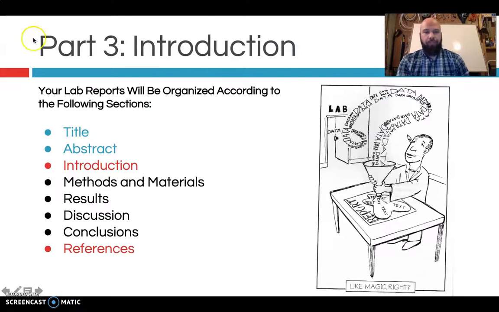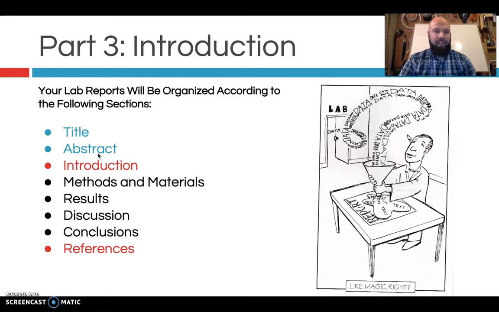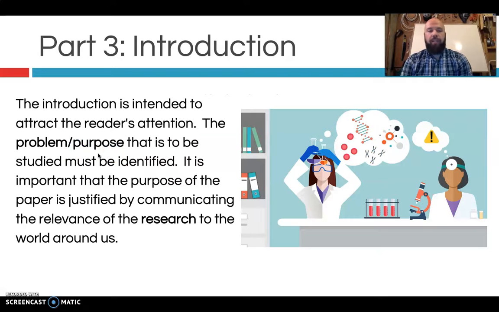You should have already gone through the abstract as we did this when we were in class. The introduction is intended to give the background information and state the purpose of the lab. For this lab, you're going to focus on, as I said, activity B of that gizmo. So you can develop your own purpose statement from the student exploration sheet.